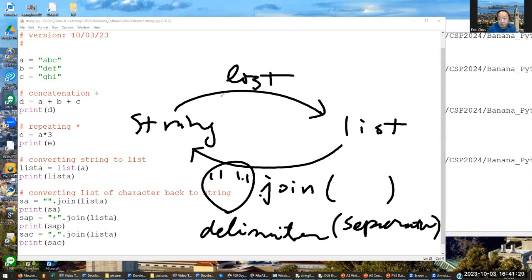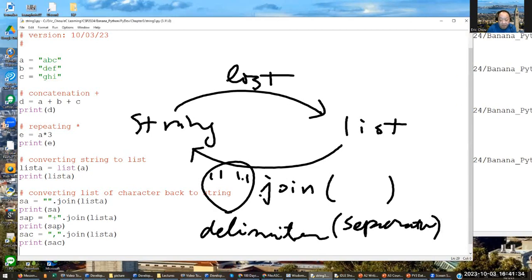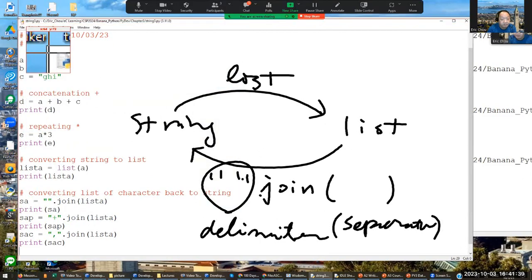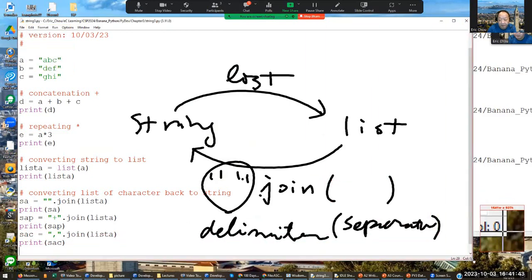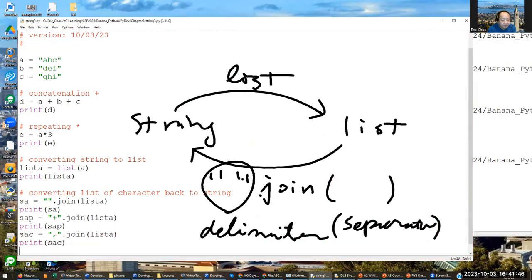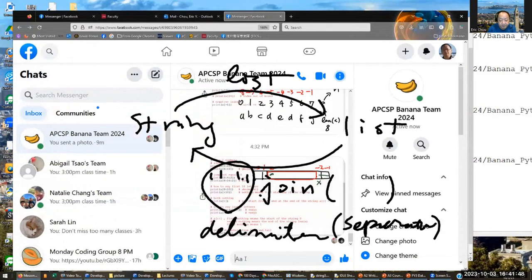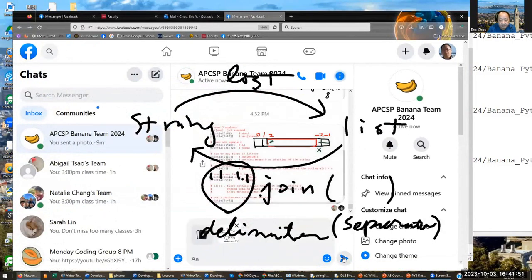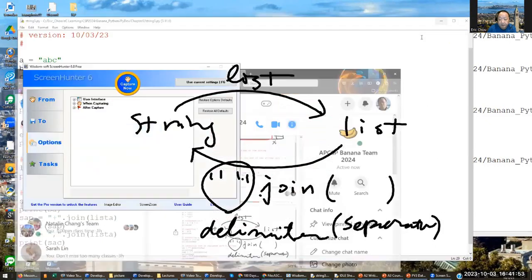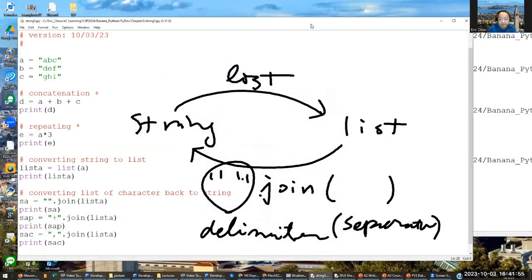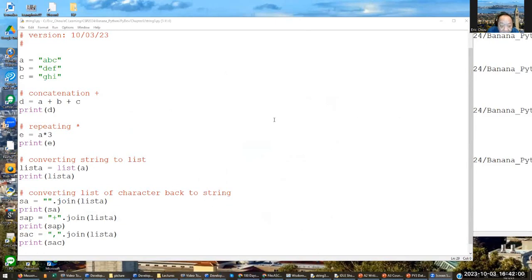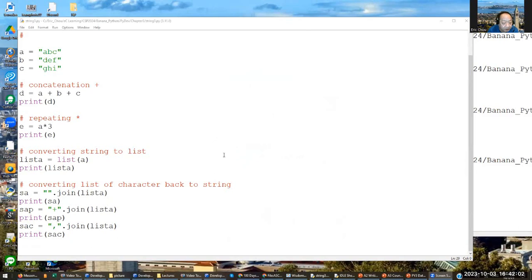Nothing means they just connect them together. Plus sign means in the middle of them you put a plus sign. Comma means in the middle of them you put a comma. So far, okay? Banana, are you okay? Yeah. These are basic string functions.